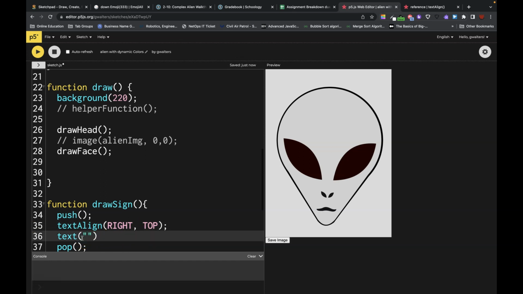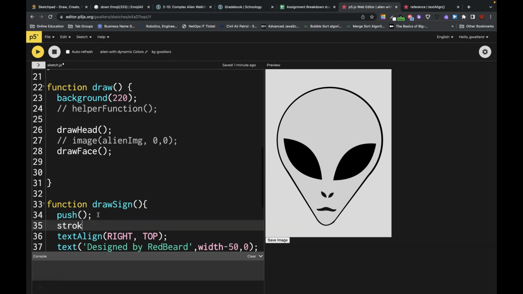And then I can position. So designed by Redbeard. Okay, that is my text. Make sure that if you're using text, you have to use single quotes, double quotes, preferably single quotes, and then we can give it a position. We want to give it a position of, let's try width, comma, 0. Okay, that's the top right corner. I don't see it. Let's minus just 50 just to make sure that we can see where we're at. I still don't see it. Chances are it's probably because we have color going on.